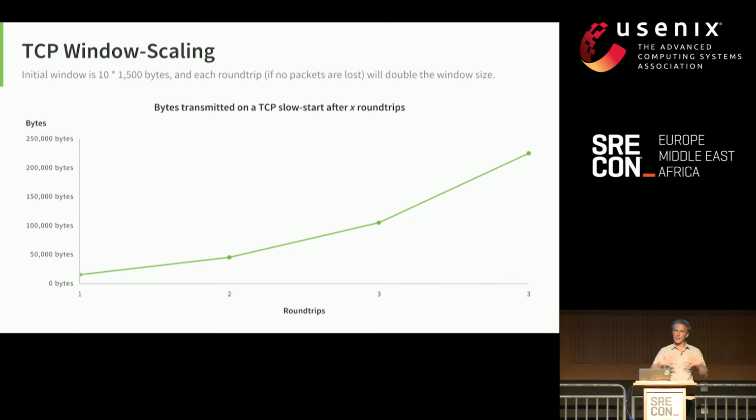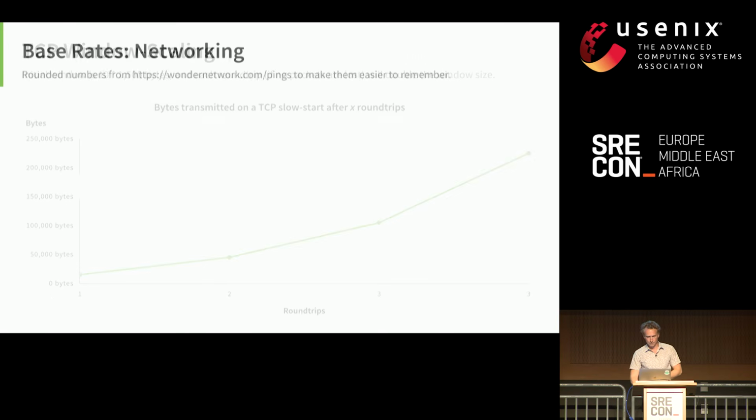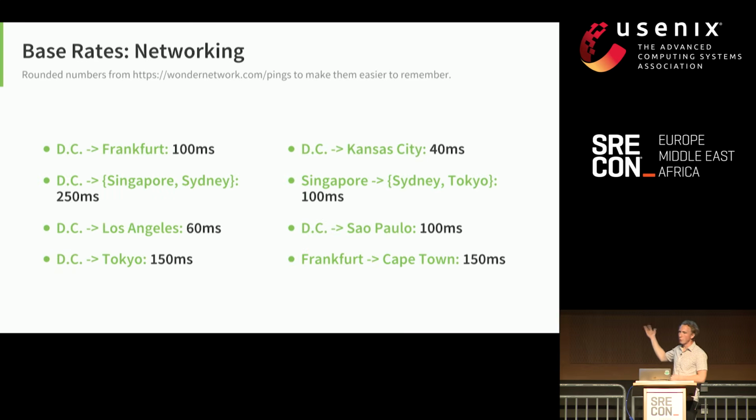So this was also, I think, an interesting example of doing the napkin calculation, looking at the difference, and then getting a new appreciation of the understanding. And of course, you want to memorize some of these base rates as well of how fast packets transfer around the globe. I find that if you remember these, you can generally figure out from one point to another within 50 milliseconds or so how fast the packet will go from A to B.